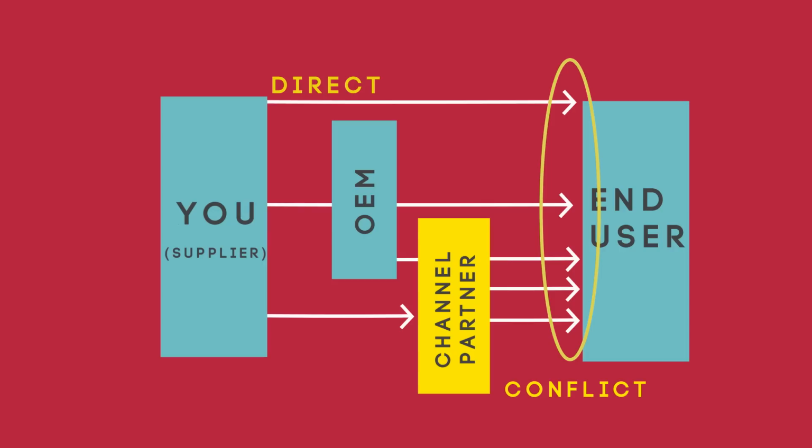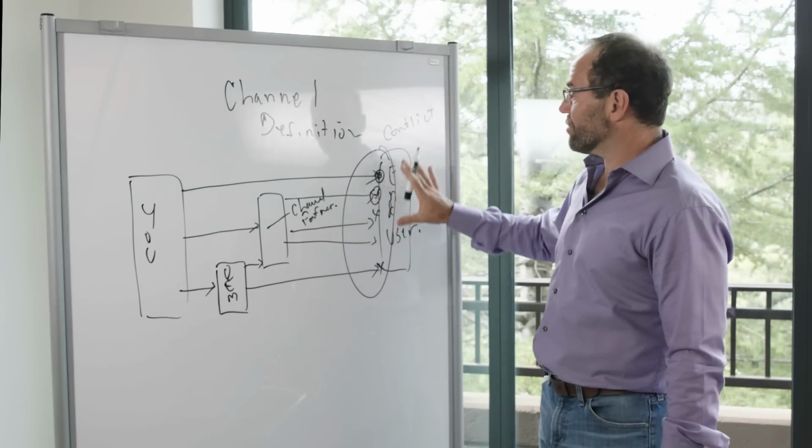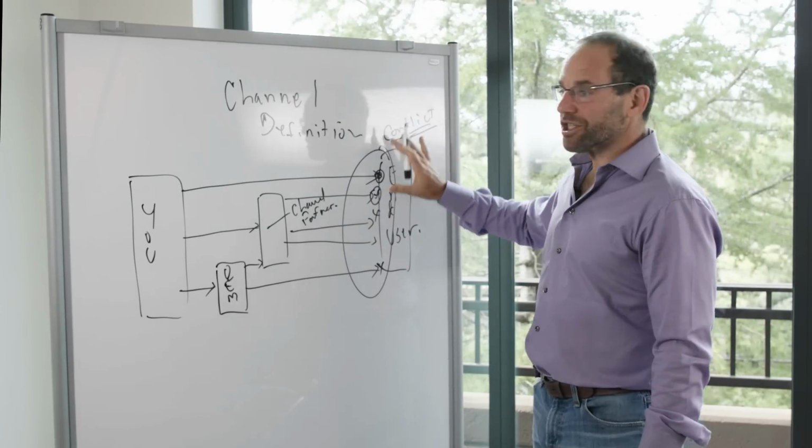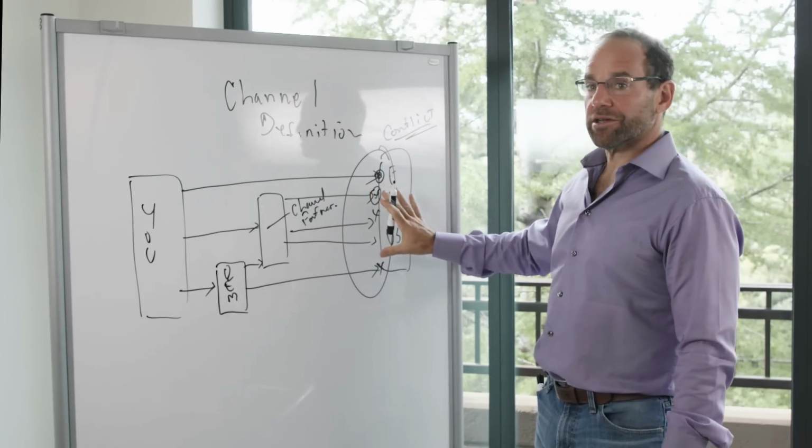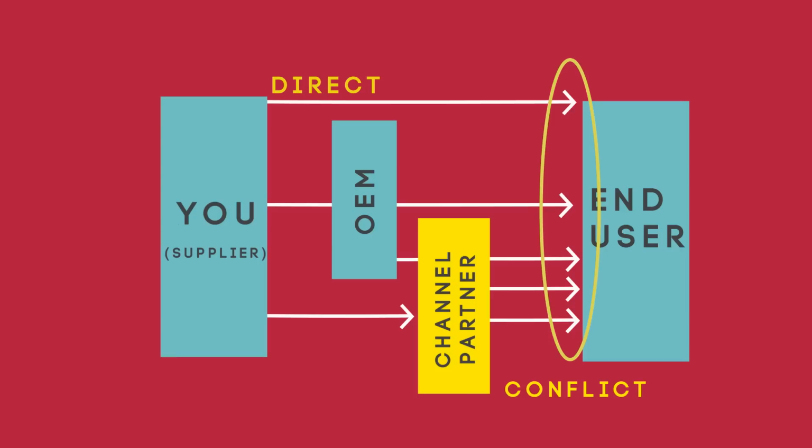It may be then that somebody's got to reduce the price more or offer more services to win that deal. One of the sensitivities here when starting out is to make sure that you have a reduction of that conflict as it starts to materialize at the end user, as your sales organization builds.